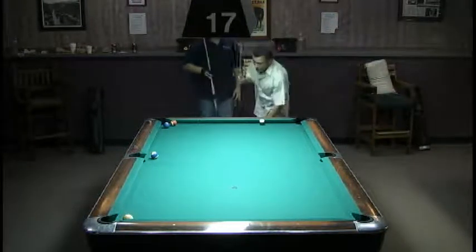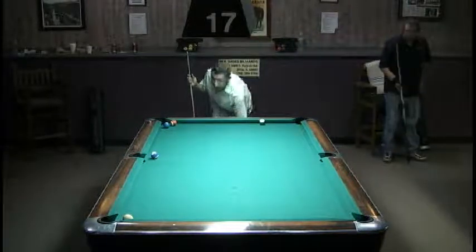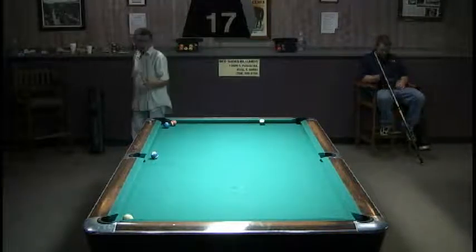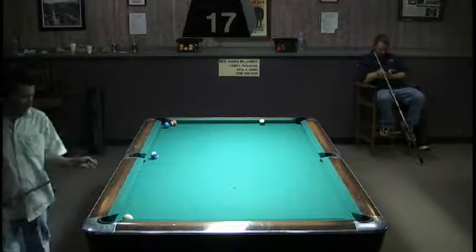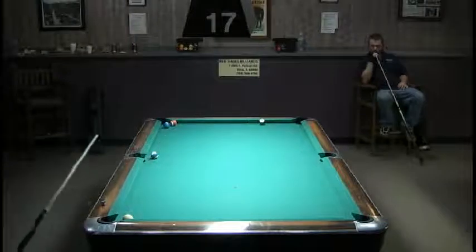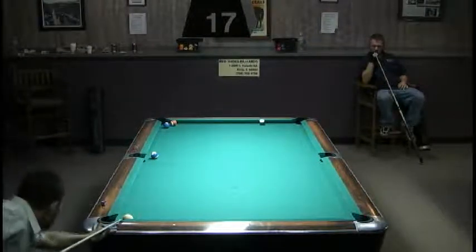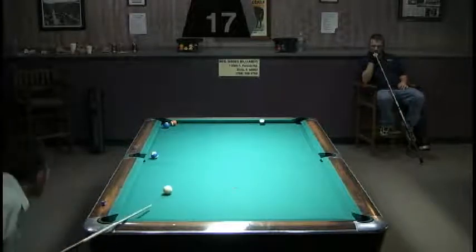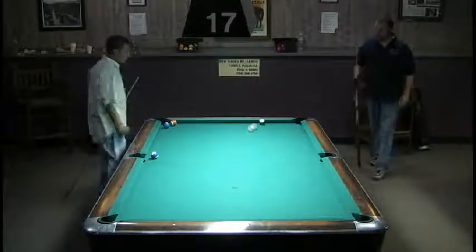Normally you don't want to shoot a ball in the pocket to put your opponent on the hill. But there was no way to follow that ball into the pocket and not sell out the 10 ball. Again, Freddie talked all night about leaving that ball by the side pocket. It's a very powerful position. Notice how Sergio is not even looking to knock that ball away. He's going to let Will do something with it.